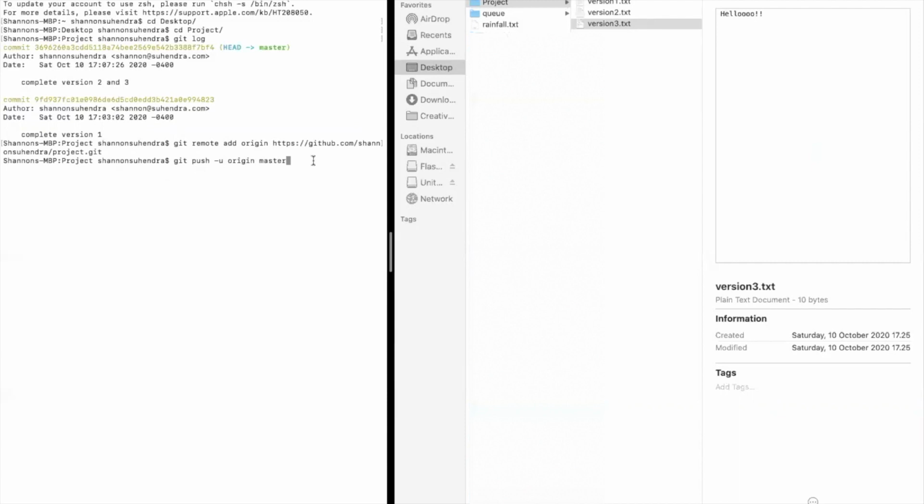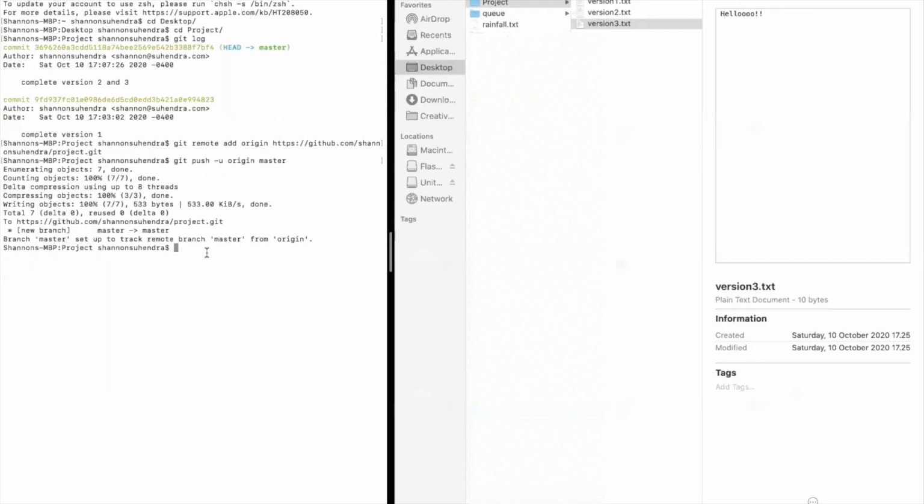This pushes your local repository to your remote repository using the -u flag, which links up your remote and local repository, and we're pushing it to a remote repository called origin and branch called master. The master branch is our default or main branch of all of our commits, and later on when we cover branching, we will talk about what is a master and a branch. So now let's press enter.